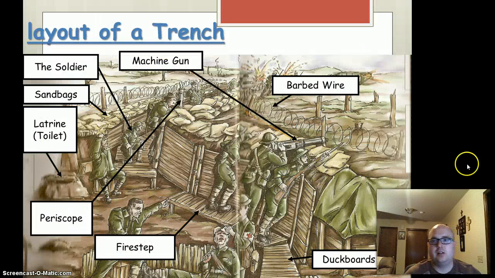Crazy. Right, here's one of your soldiers, your sandbags, your toilets right there with you. Your periscope, so you don't have to get your head up there. You might get shot, so you use it to see what's going on. Your barbed wire, so people can't crawl in through. A lot of times they did. They'd crawl through no man's land at nighttime, because if it was daytime, you'd get seen and shot, and then they would infiltrate and kill. But that happened. Your duck boards, your fire step, you got to get up and shoot your guns. It was just crazy.